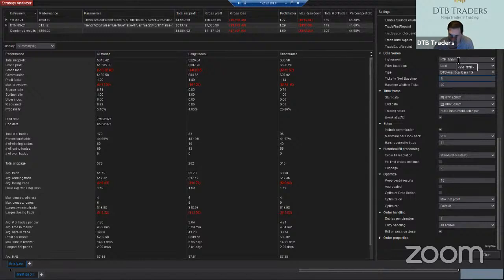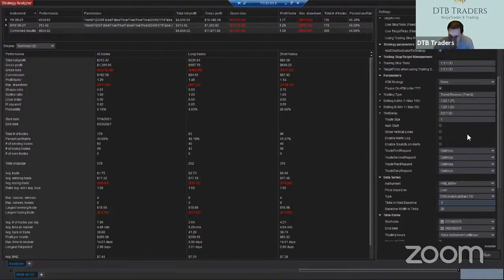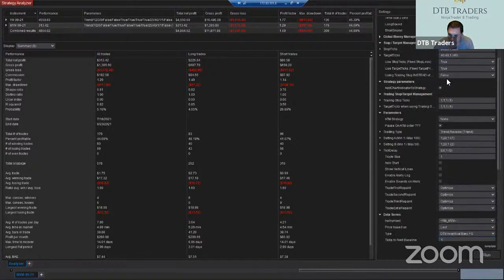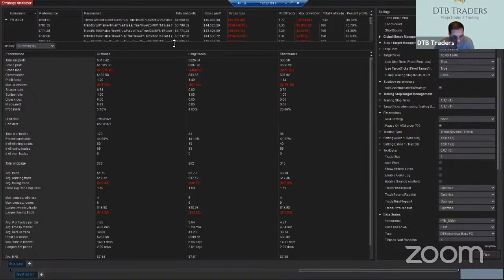So I've optimized the YM and the MYM. And with this one, I have set up a stop ticks and a target ticks. So this one is very specifically going to be stopped out at 25 ticks, and it's going to have a target ticks of 40.